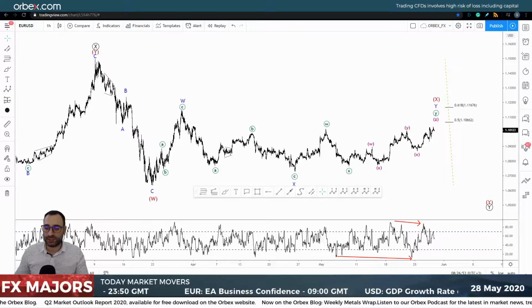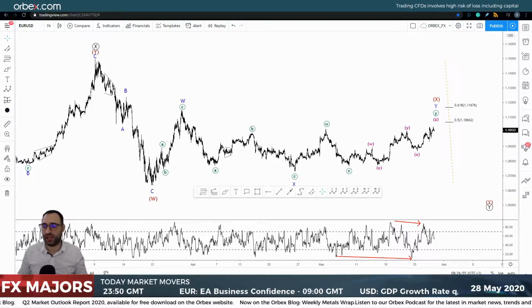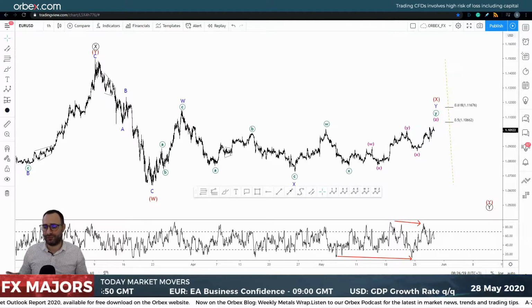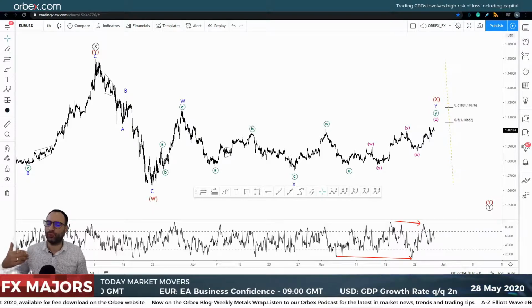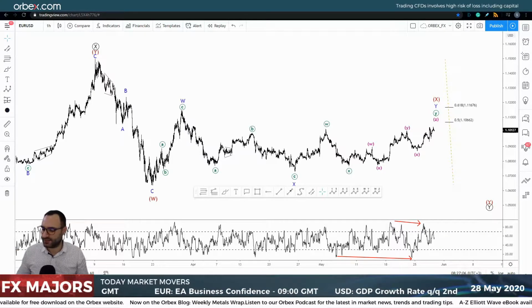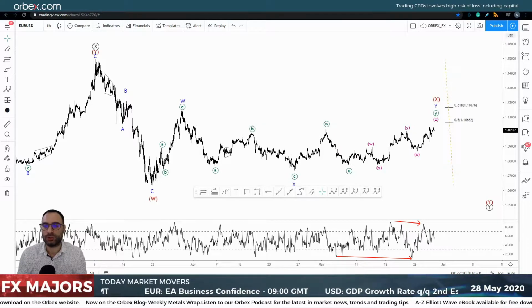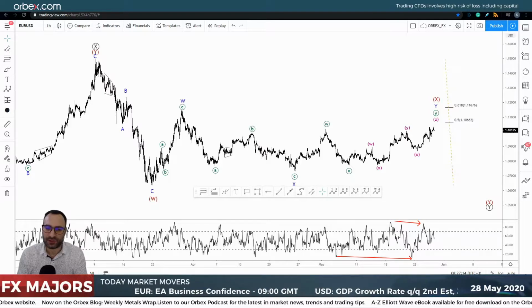We had such an interesting session yesterday. Euro dollar moving up, pound dollar moving down, Aussie dollar having a very, very good session intraday, but then really reversing and ending the session with losses. Now, on the euro dollar side, we've had Lagarde's comments being dovish, to be honest. However, they echoed that there's going to be more stimulus coming from the ECB.